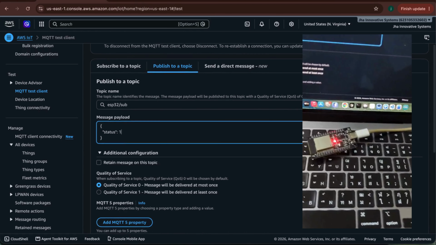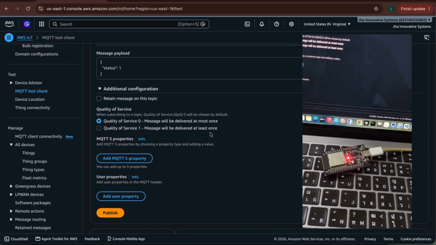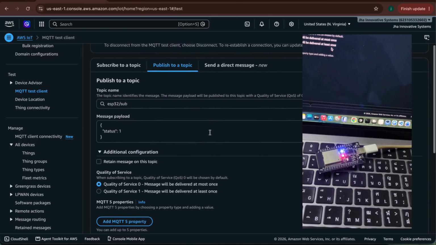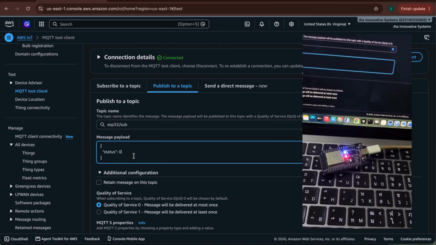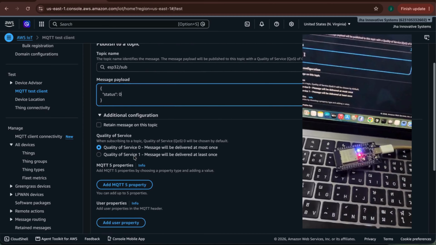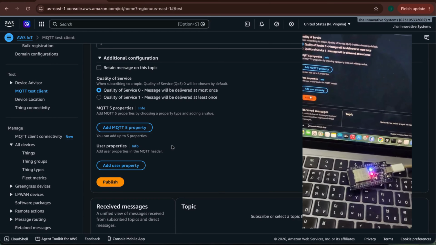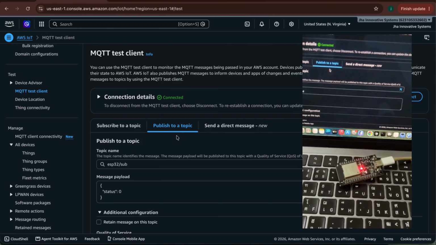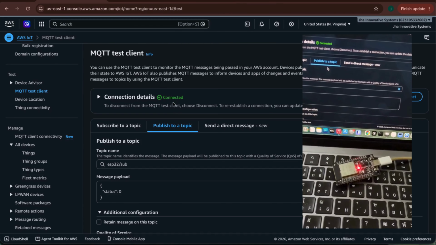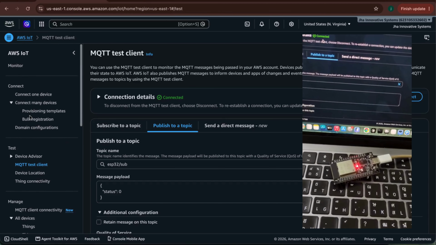Once you make the LED status 1 and publish the data, you can see it is working properly. Make it 0 and publish. So here I have shown you how you can configure your ESP32 with the AWS IoT platform.